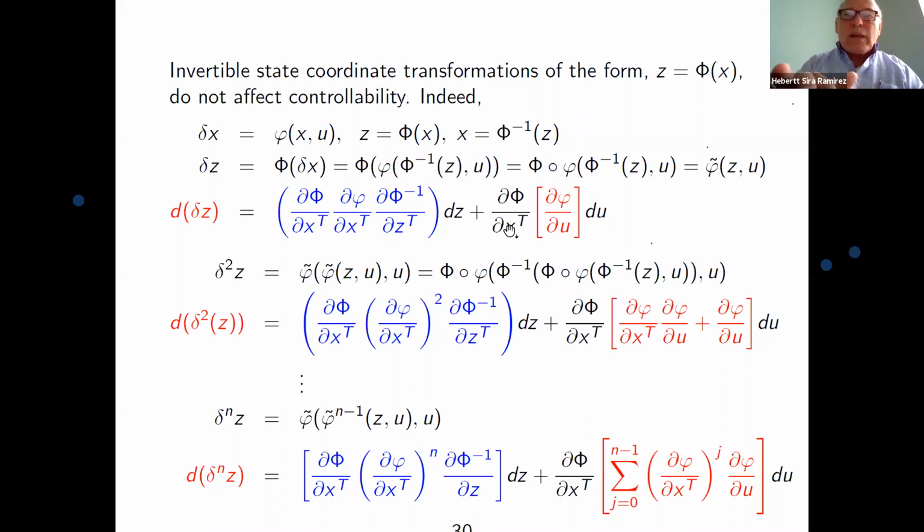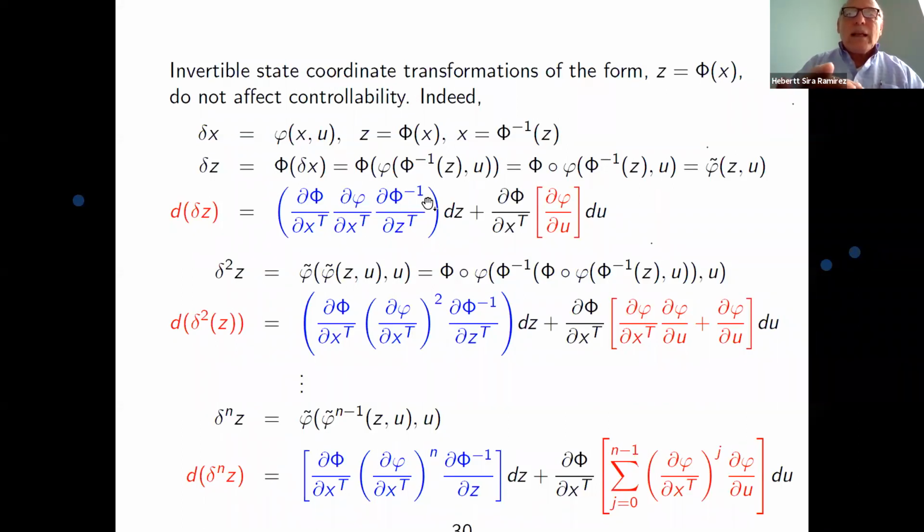And in the tangent space, we can see what that does now to the part that explicitly depends on the state, which is now changed to the vector Z, and how that evolves in this dual space of one forms is just to take the differential of these composite functions, and the differential of this composite function is the partial differential of the transformation, followed by the product of the partial differential of the state map, and then by the partial differential with respect to its argument of the inverse of the transformation.